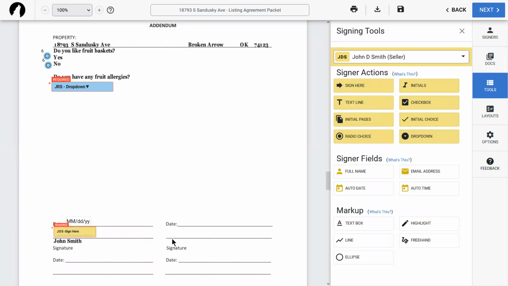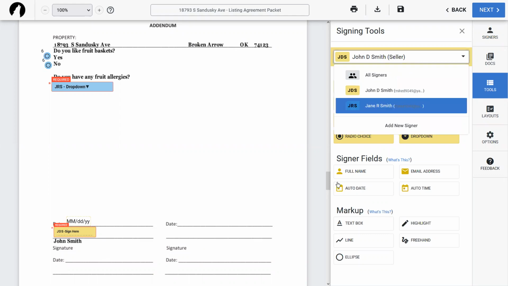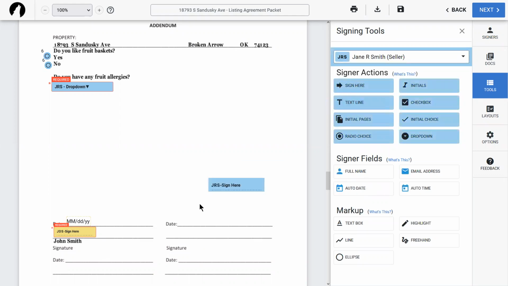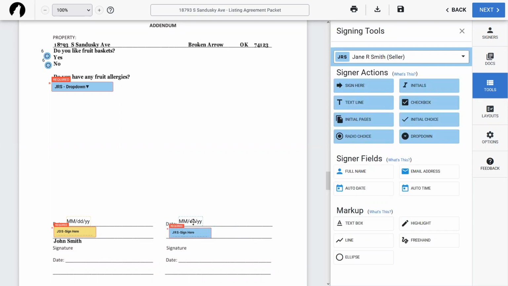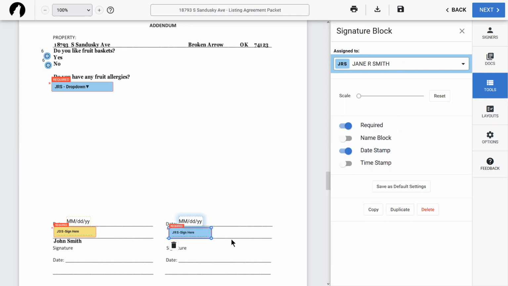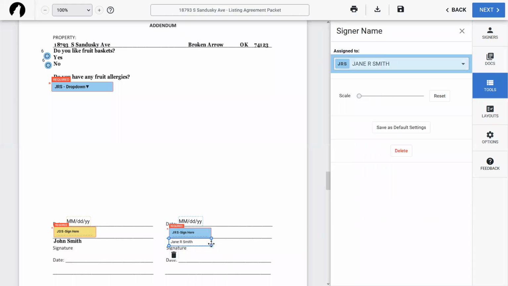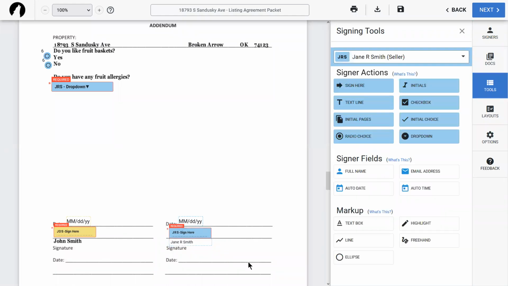And then over here to the right, I actually need to add in Jane's signature. So when I drag and drop this one on here, drop it into position, resize it, move the date in the right spot. Wait a second, it doesn't actually say who's supposed to be signing this. So when I select it, I can actually add in the name block and it'll automatically pin that underneath wherever it was that the signature block had appeared.